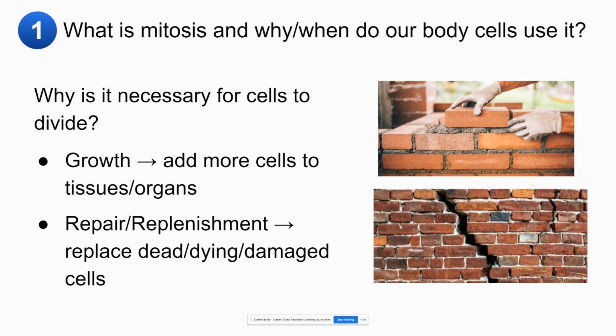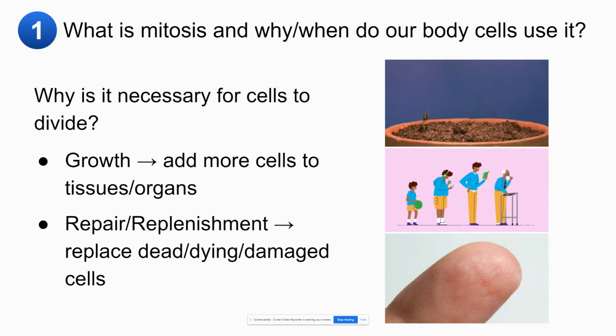Cell division is also needed to repair damaged or dead tissues. Let's say your brick wall has a crack, and the integrity of that wall has now been reduced. It shouldn't stay like that. To repair that wall, you could remove the damaged area and replace the hole with new bricks. Same idea. If a tissue in the body is damaged, the area of damage could be removed, which would result in a hole or a gap in that tissue. And that hole or gap would eventually need to be filled in. New cells would refill that hole, allowing the tissue to heal.